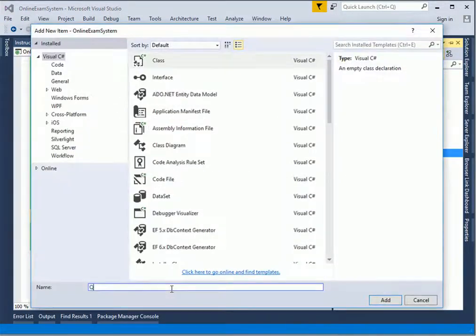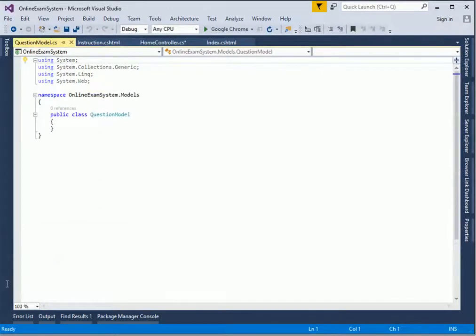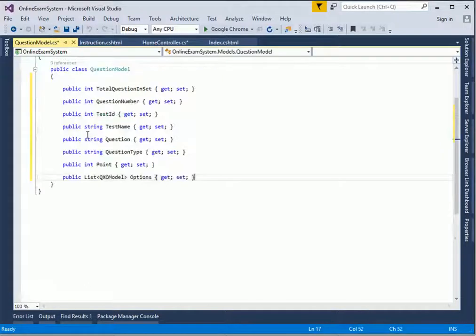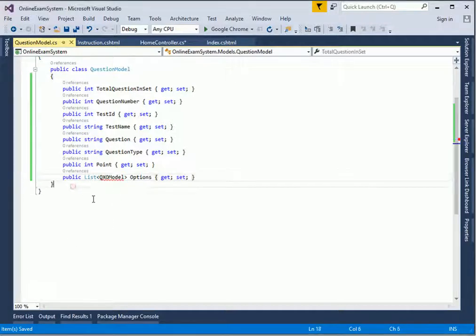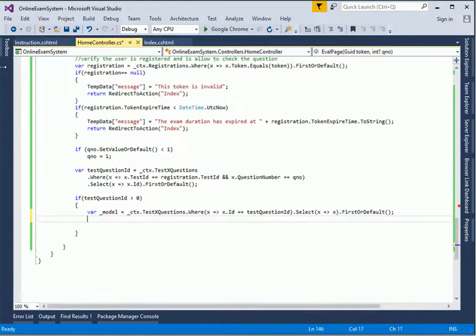Class question model. All right, I'll just copy paste the code that I have here. You can pause the video if you have questions on the model, because I just wanted to save some time here so that we can spend more time explaining the questions. So that's the model design.